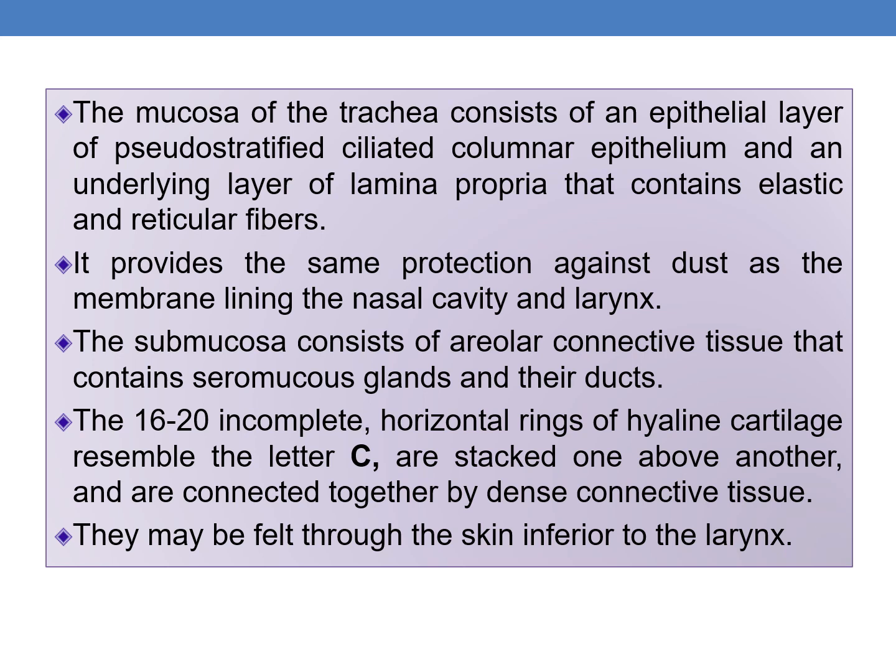The next is the submucosa. It consists of areolar connective tissue that contains seromucous glands and their ducts. The next is 16 to 20 incomplete horizontal rings of hyaline cartilage. They resemble the letter C, are stacked above one another, and are connected together by dense connective tissue. They may be felt through the skin inferior to the larynx.